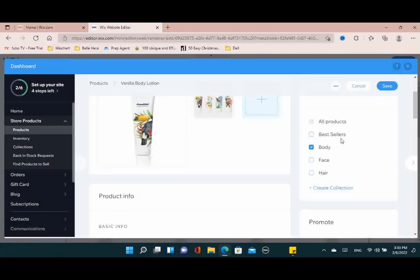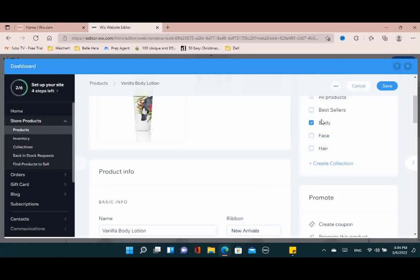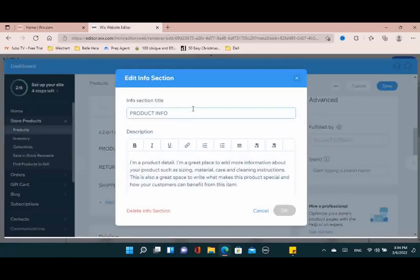Under collections, this is where you separate your products so they show up on the correct page. You'll have a collection for each product type — one for best sellers — and I'm going to make one for essentials so that when customers click on that, they see the specific products you want featured there.